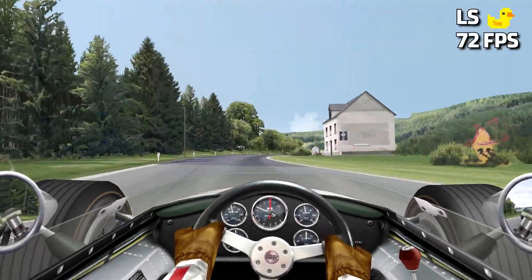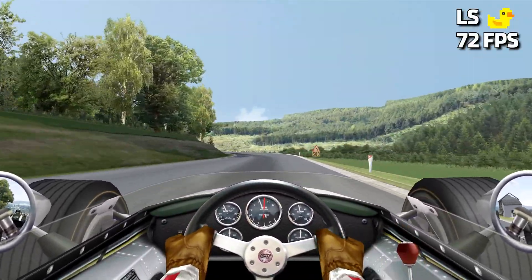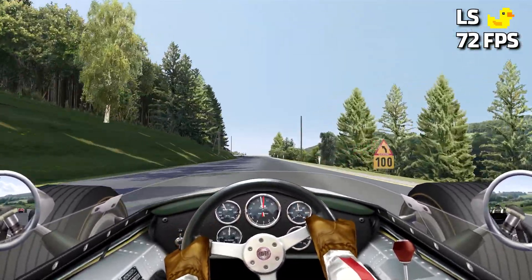The way this app works — in my layman's understanding — is it takes two frames, compares them to each other, and tries to approximate what would be between those two frames. So if you're running at 30 FPS it adds one frame in between every actual frame to make it look like 60 FPS. It's the computer using an algorithm to figure out what each pixel would do between those two frames. But the result is undeniable — even though it's a fake frame, you would hardly notice it wasn't actually generated by the game, and it just makes it look so much smoother.